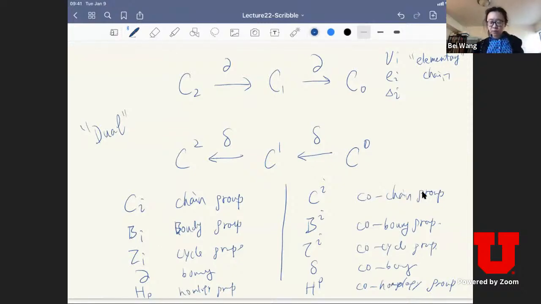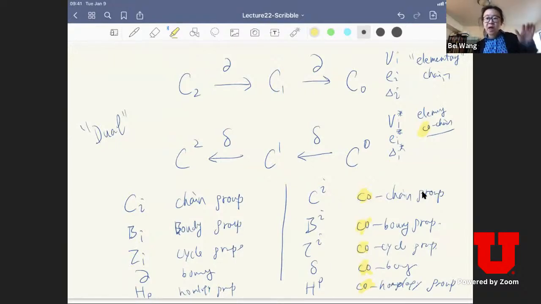And now I'm going to abuse a notation where I put a star down there because this is easier to write later. Now the star means that they are now called elementary cochains. Okay, so far I have not really defined everything. I just put co in front of every concept we have in terms of studying homology. But elementary cochains basically are functions that take a chain and map it to an integer, 0 or 1.